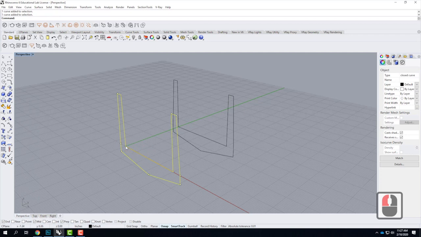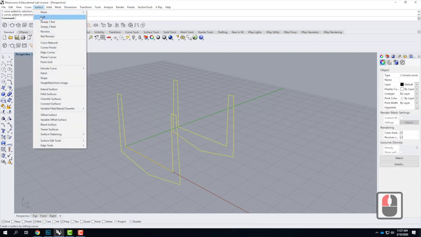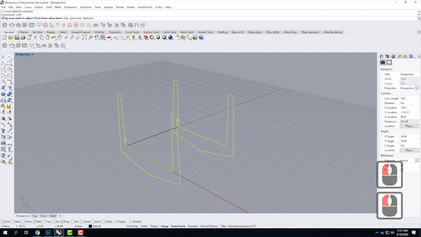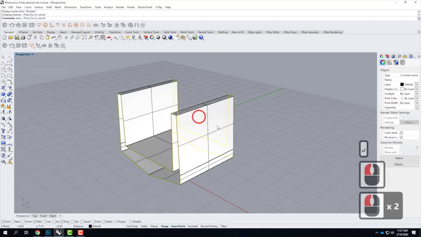So what we're going to do is create surfaces that go between these two curves, which is an ideal place to use the loft command, which we've used before. If I take these two curves and go up to surface and then loft, the second one down there, it's going to ask me to select the seam. I want this to match up on both of these curves so that when I create the surface, let me switch over into shaded mode so you can see it, it's creating the surface where I've got flat panels between each of these shapes.